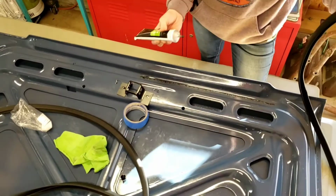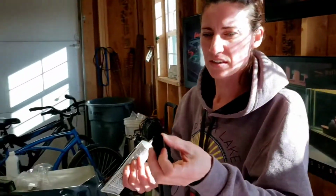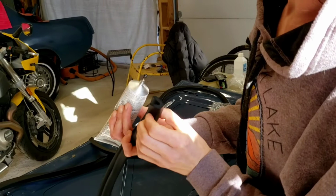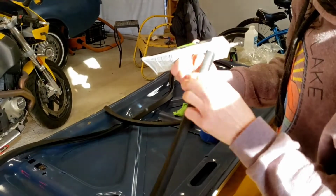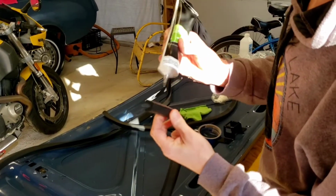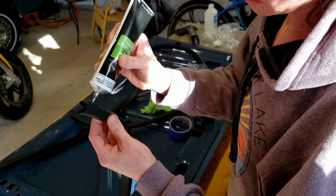All right, and then you put it on the flat side of, can you see? Yeah, let me see. Show us what you're doing. All right. So the opening goes to the inside of the trunk. The outside, the flat part, is what you put the adhesive on as well, because that's what's going to stick to the bead that you put.